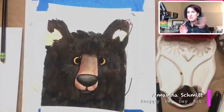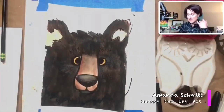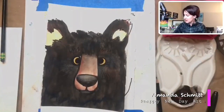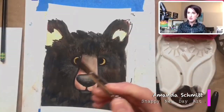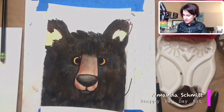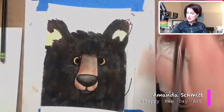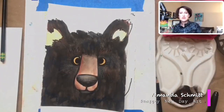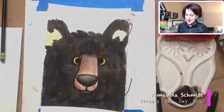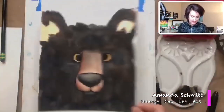Okay, so grab your art supplies. I'm using my paint today. I have a fatter round brush. I'll show you as I go. I got my towel, my water, per usual. So let me show you how to draw this cute little guy.